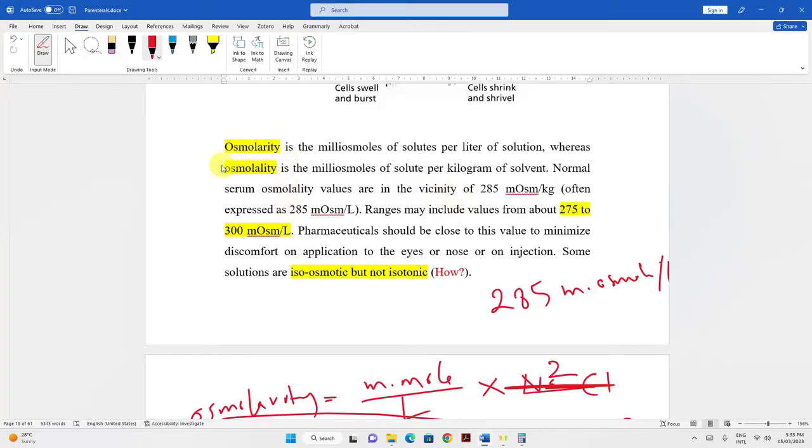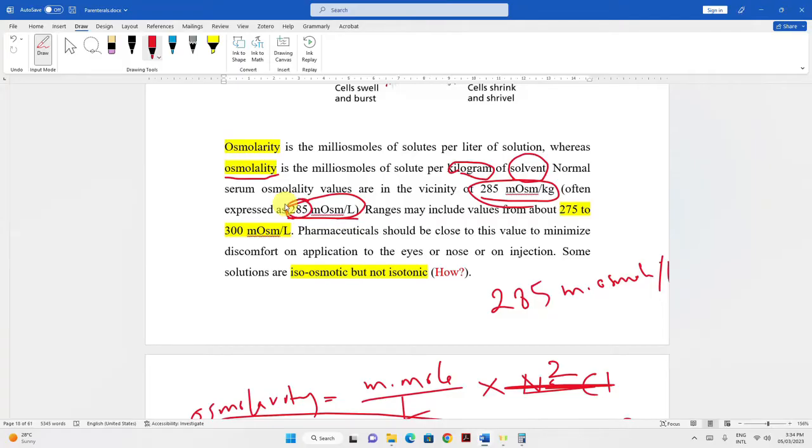You have to differentiate between osmolarity, the number of milliosmol per liter of solution, the one that we discussed, and osmolality, which, pay attention to the difference, is the number of milliosmol per kilogram of solvent, not solution. For serum and body fluids, this is approximately 285 milliosmol per kilogram of solvent, which is approximately similar to per liter of solution, and that is easier for us when we talk about it. Whenever the solution is dilute, the more dilute the solution, osmolarity and osmolality will be essentially the same. We usually express it as milliosmol per liter, and this should be about 285.